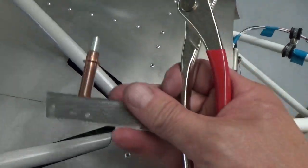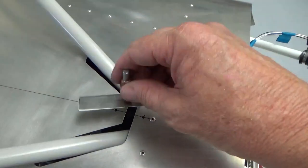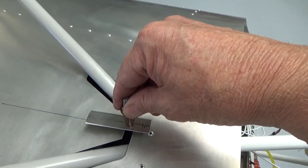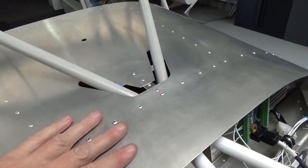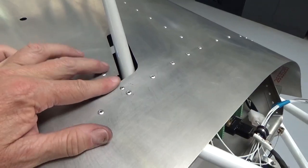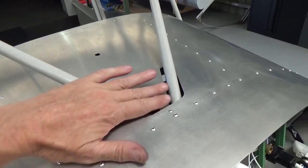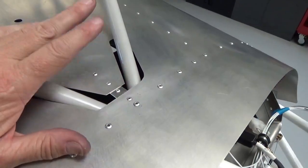Three holes on centre, my L angle, bit of scrap. I've potentially got a cleco there, so the cleco is going to be in the middle in that slot, so I can actually hold this up now that I've closed this up, and I'm here on my own. So yeah, cleco that, or sorry, hold that up and back drill. There you go, five minutes work, and that's stiffened that up now. Won't flap around. I put a rivet, so that hole was intentional, that was for a cleco so I could hold it up. Just put a rivet in there so that it's not a hole that looks like there's a rivet missing. This will all get carpet, the same as at the back there on the glare shield, and carpet wherever the windscreen stops about here, so this will be covered in carpet. So happy with that little mod.